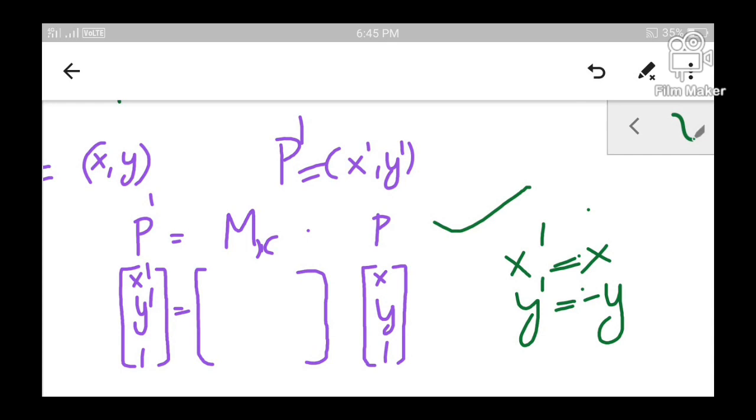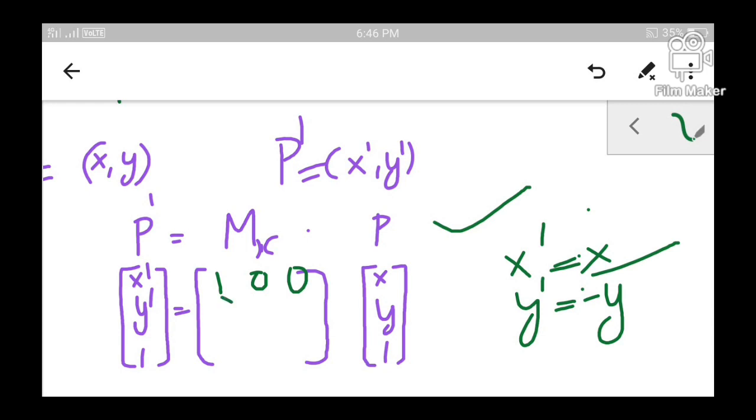So let us multiply each row with the column matrix to obtain the values of x dash, y dash and 1. First equation is x dash equal to x. That means the value of x dash can be obtained by just substituting the value of x. So here in the first equation there are no values regarding y. Only x is there. To get x, x should be multiplied by 1. So I am writing a 1 over here. Since there are no parameters related to y, I am writing a 0 and the third parameter is also 0. Such that when you multiply the first row with the column matrix, you will get the equation x dash equal to x.